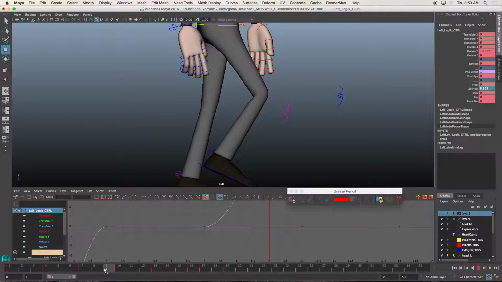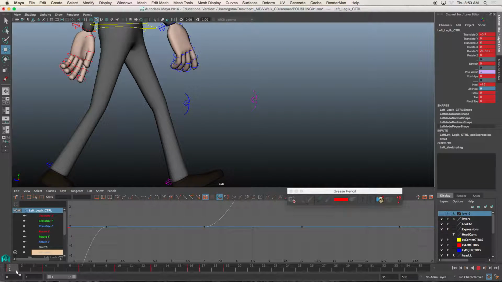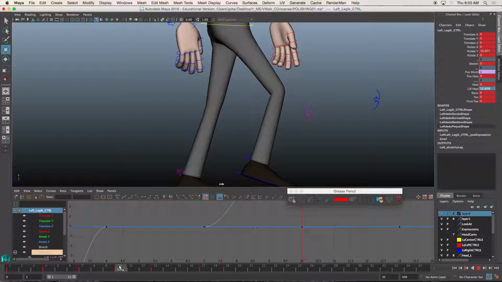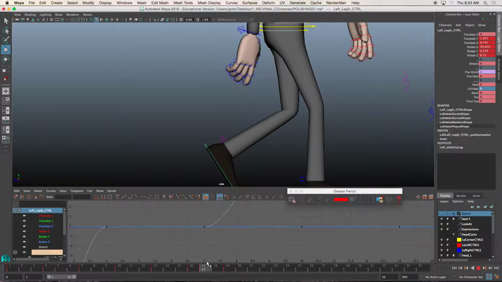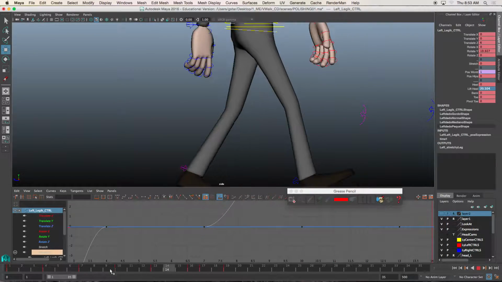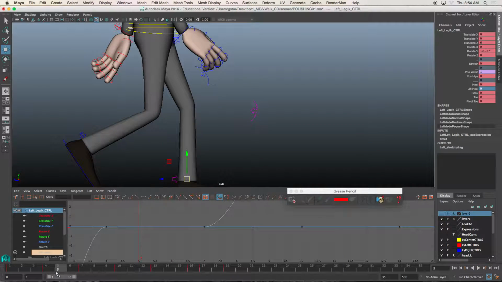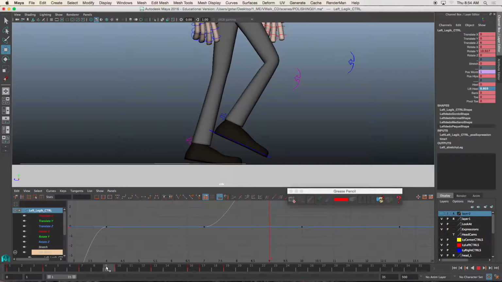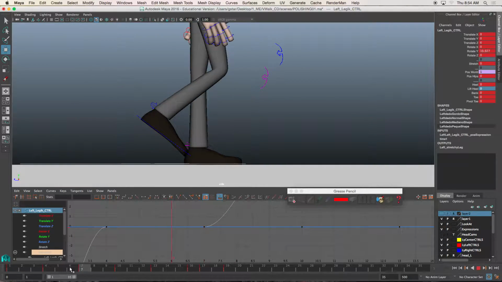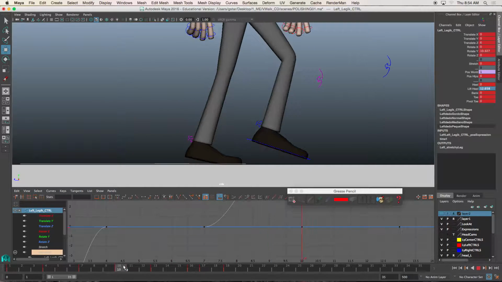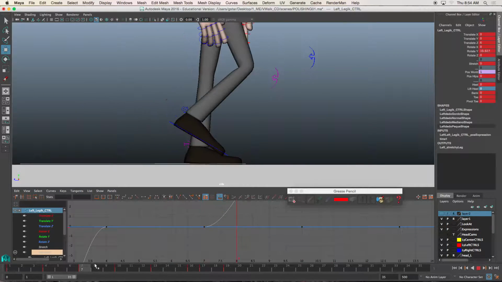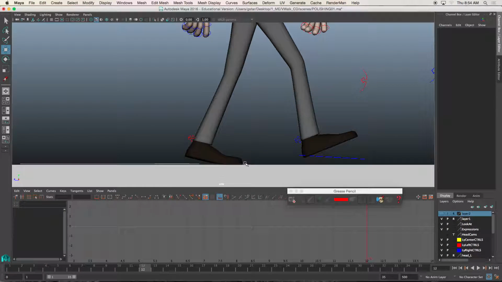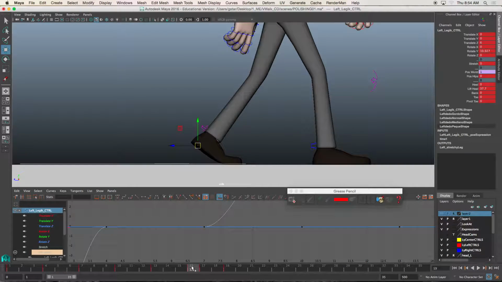But those are, I'd like to say, working in a different layer, right? We're going to work with the hips in the graph editor, the feet, and the spine. So we're going to do one pass at a time. So right now, it's always important to make sure that the feet don't slide, and then the rest of the body will actually go really smooth after that. Okay, so just adding in between positions on our character's feet.